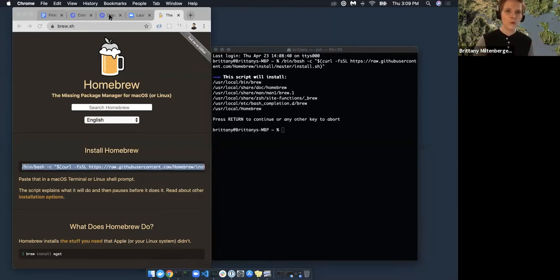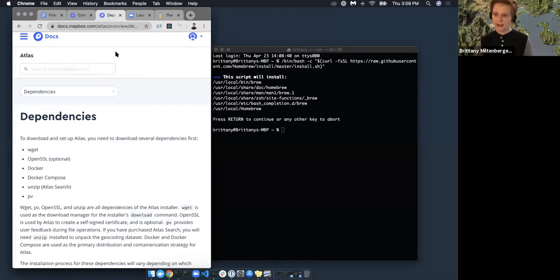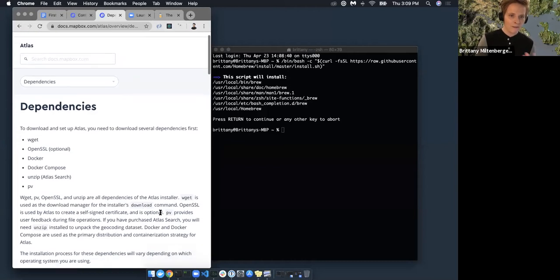And lastly, we'll just need to install a few more dependencies that we can do via Homebrew. These are wget, OpenSSL, unzip, and PV.